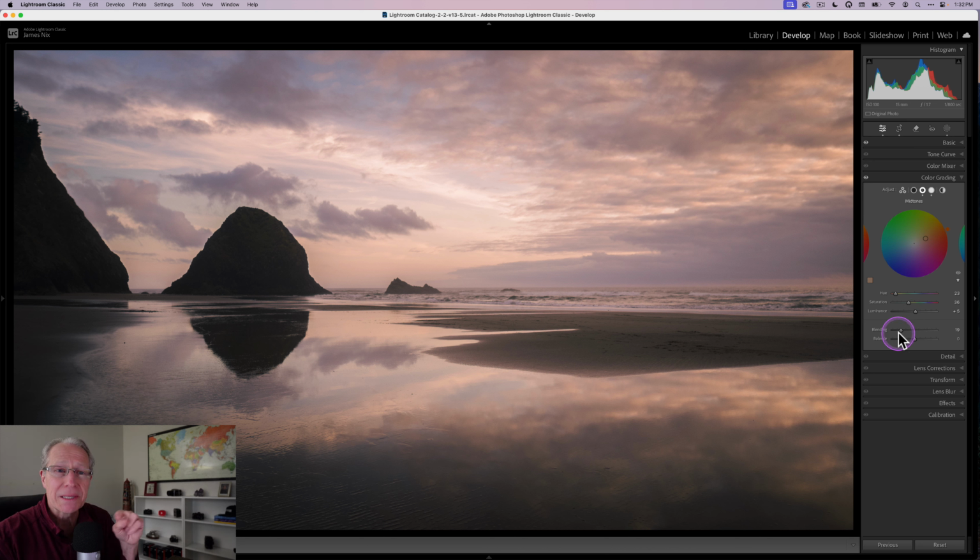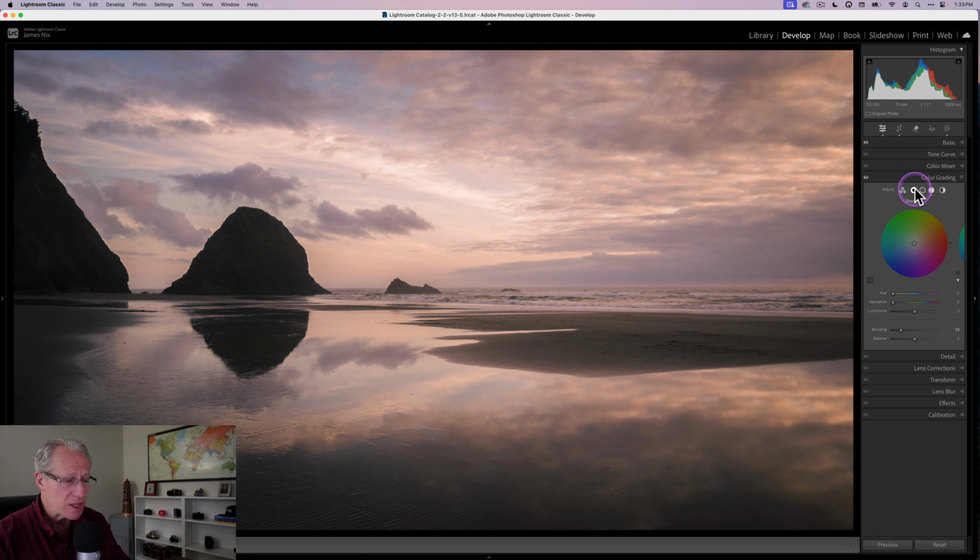By the way, you'll notice the blending here is 19. The blending slider, once you move it on any of these three channels, the highlights, midtones, or shadows, is going to be the same on each of those. Balance is the same way. Balance is basically, do you want to err more on the side of what you've done in the shadows versus the highlights? So I'll come back to that one in a minute after I make some adjustments in the shadows. But what I did in the highlights, or excuse me, in the midtones here, is add a little bit of warmth like I did in the highlights.